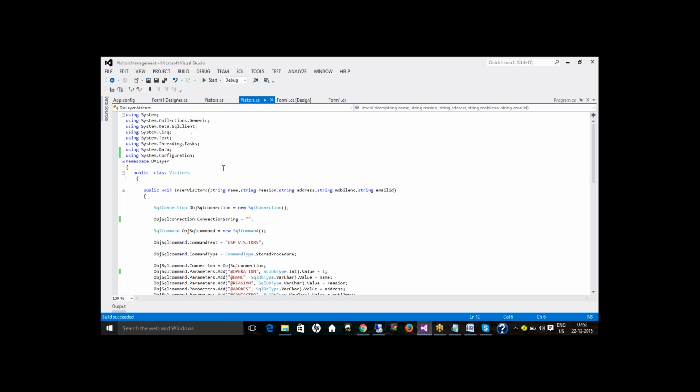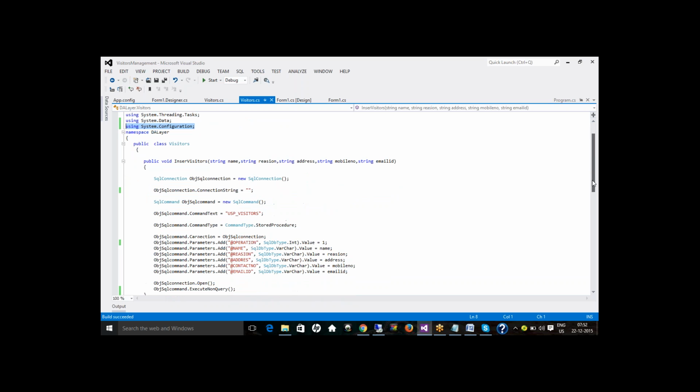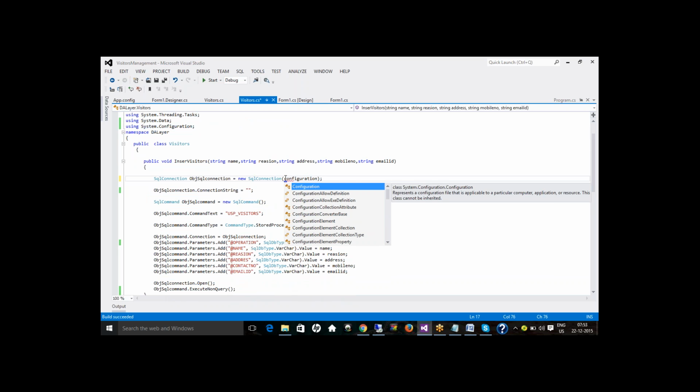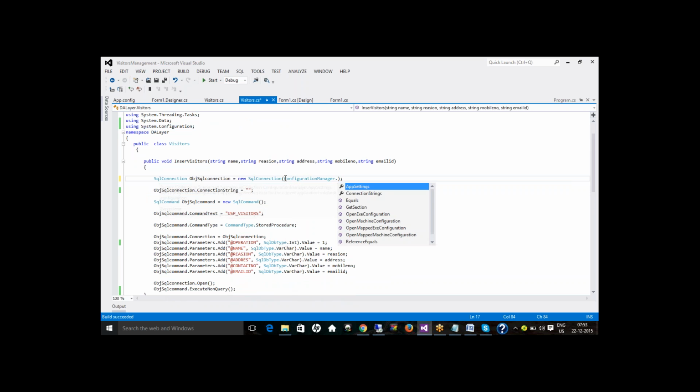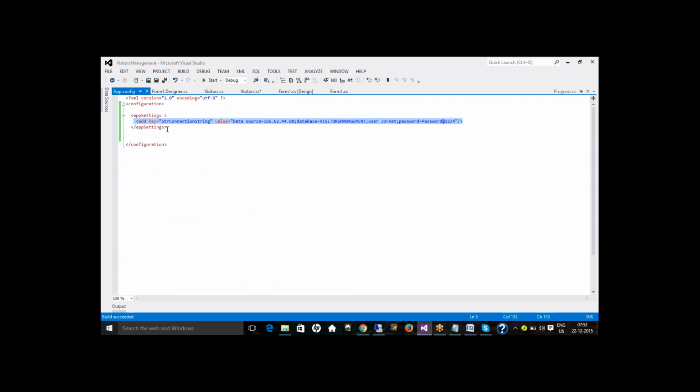So this is the namespace I have here, using System.Configuration. I want to pass this parameter, right? Just use ConfigurationManager.AppSettings. What is our parameter name here?